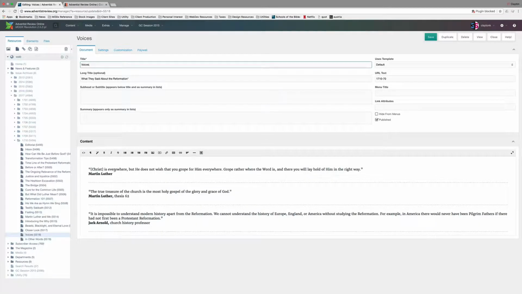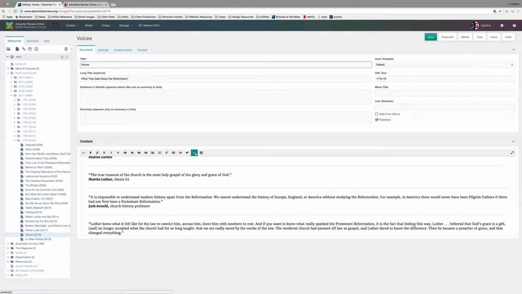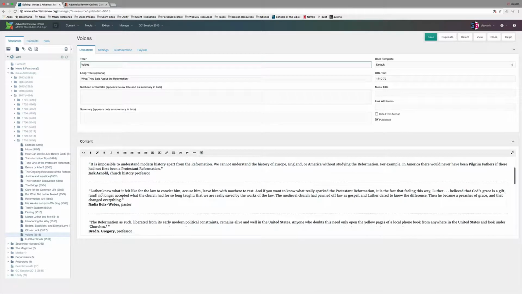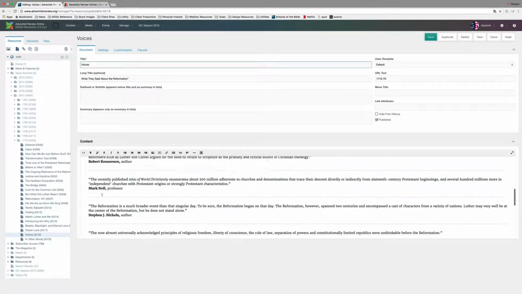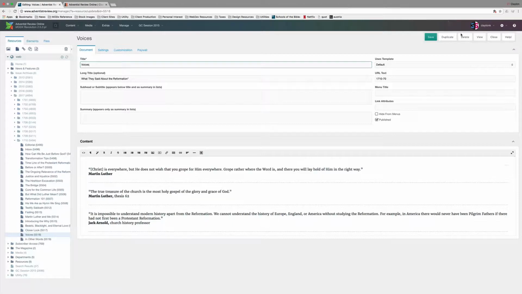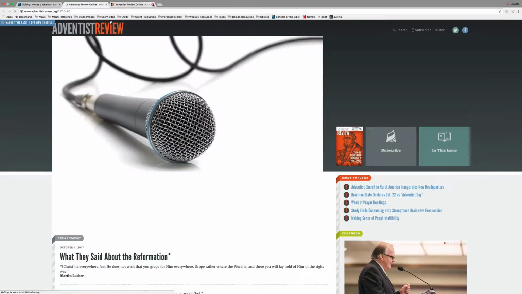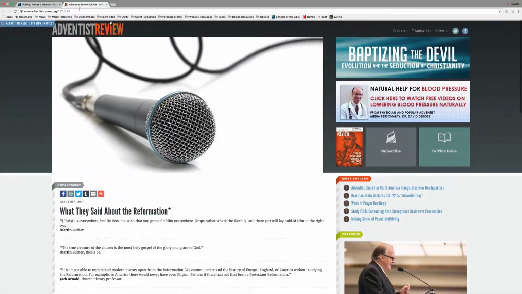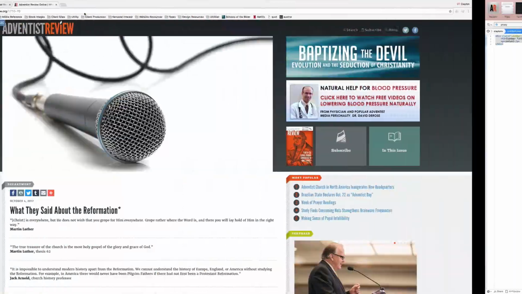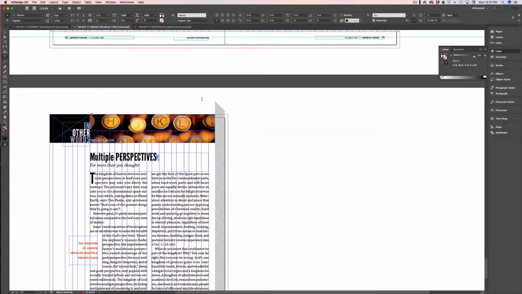All right, so you can see that is exactly what we've done. We put in a hard line break for the author, and then a horizontal rule to separate the quotes, and it's just a long list of quotes. And that's what this voices section tends to be more often than not. And you can see it just comes through this way. It's, again, not an ideal solution, but really the best we can do without a lot of customization we don't want to get into.